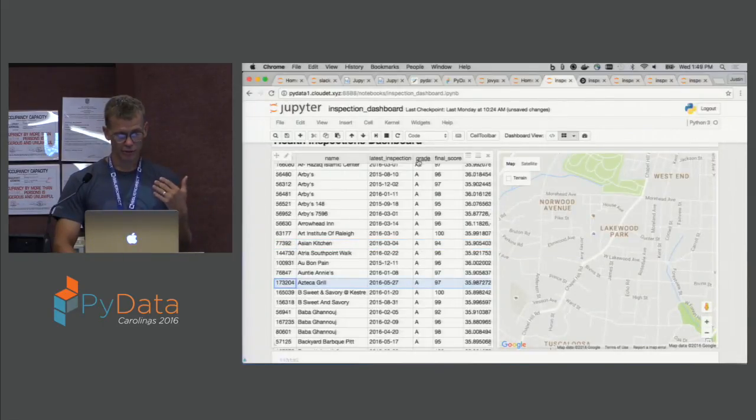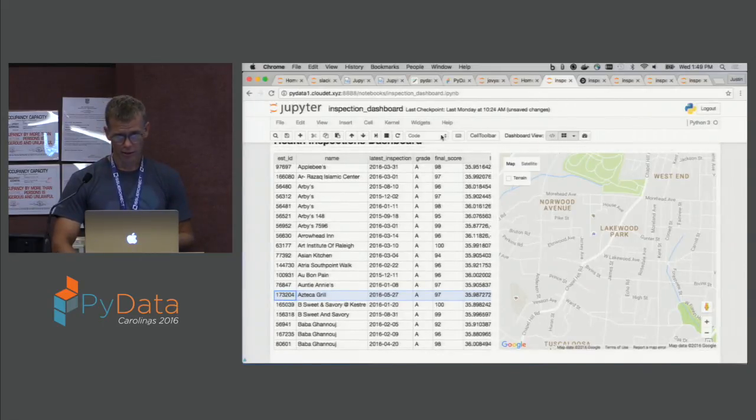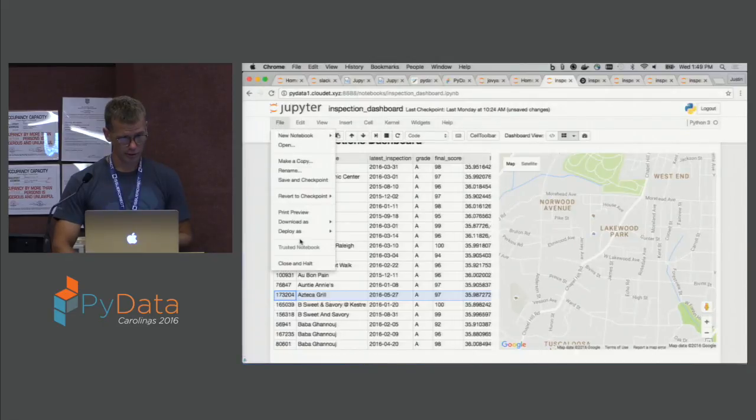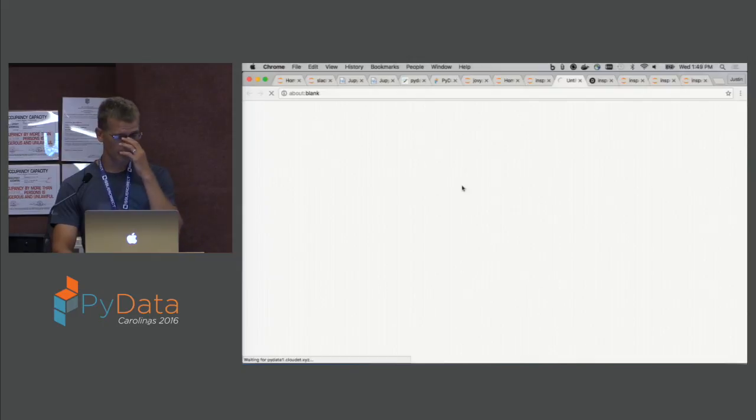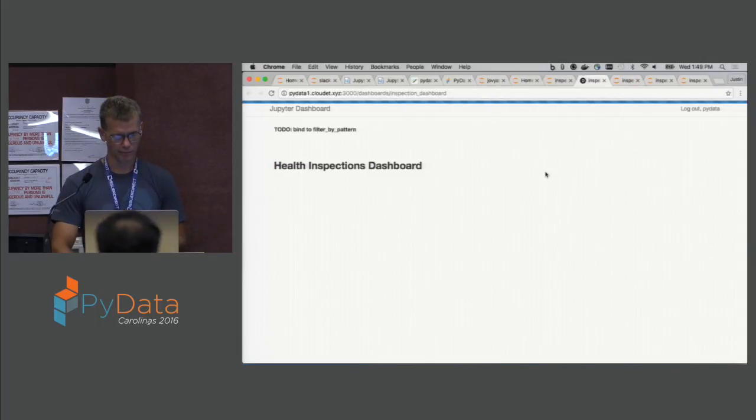And all we had to do for that was those little bits of markup to get the map in and to display the table and bind them to the functions. So I'm going to do real quick deploy the new dashboard to my notebook server. I'm sorry, my dashboard server. Get rid of the old one.